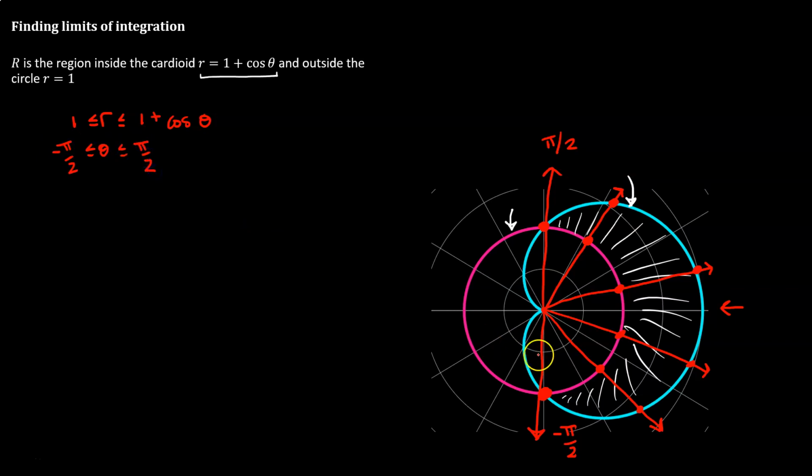Now it is important to describe theta as negative pi over 2 up to positive pi over 2, rather than trying to use the coterminal angle 3 pi over 2. Although those are equal angles, 3 pi over 2 would not fit the inequality that we've set up for theta. So it's important that this inequality is consistent, which is why we're using negative pi over 2 instead.